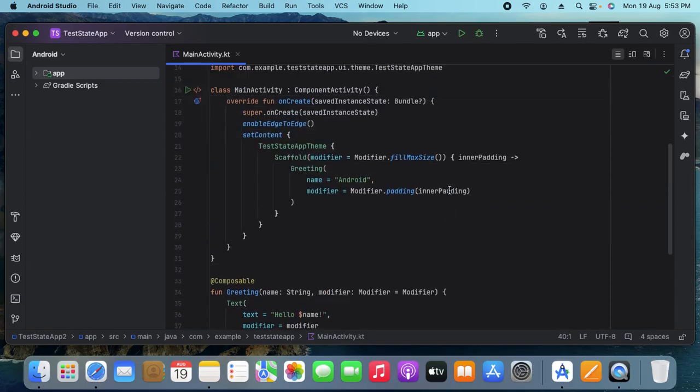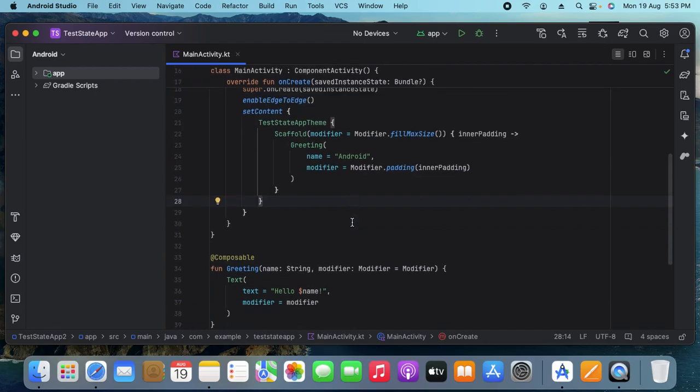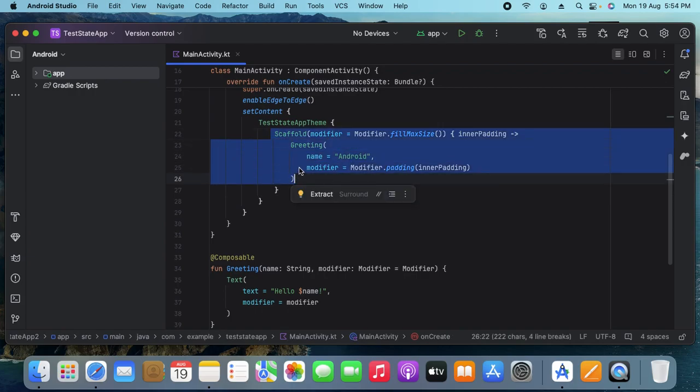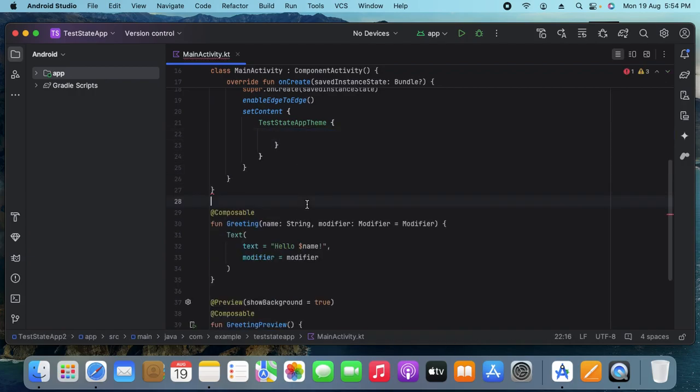Okay, the default composable function provided here is called Greeting, but it's not required, so I'm removing it.